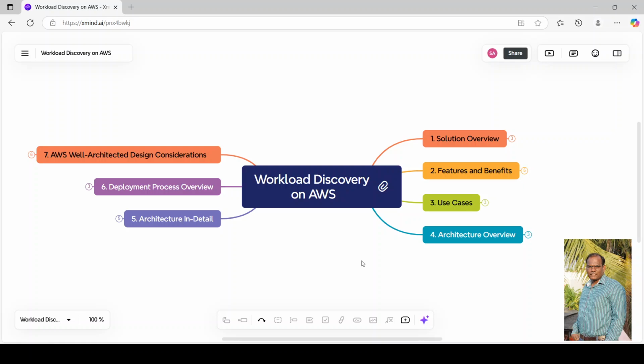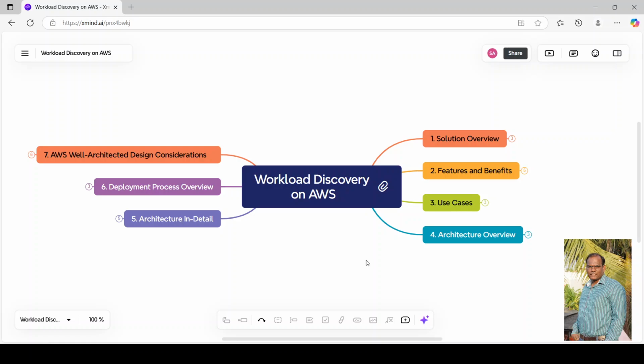We can launch them and it will assess the environment for us. So we're going to look at the deployment procedure overview, how to launch it in any account. And then finally, we will have a look at the AWS Well-Architected design considerations. We'll look at that as the last thing.